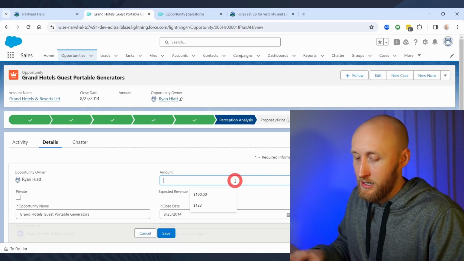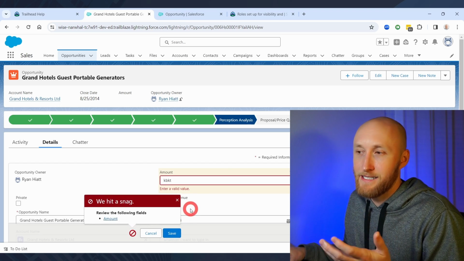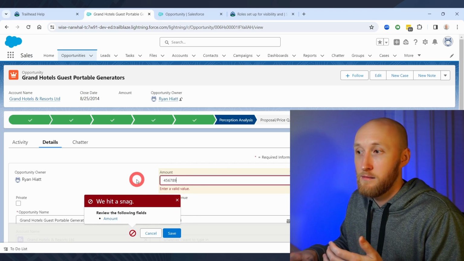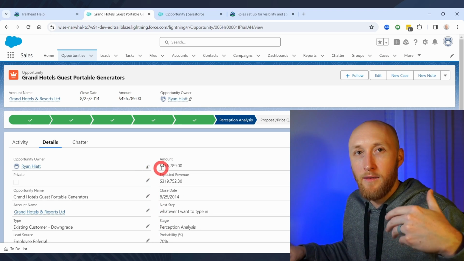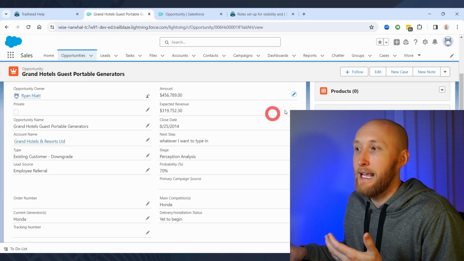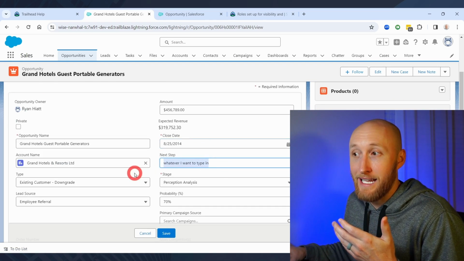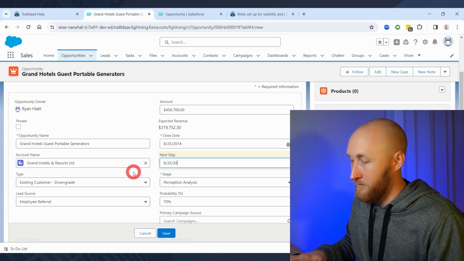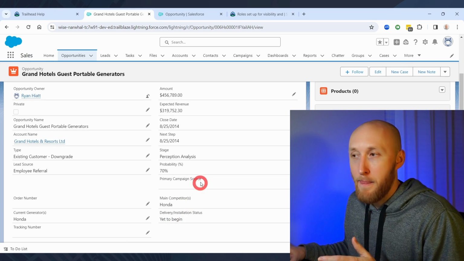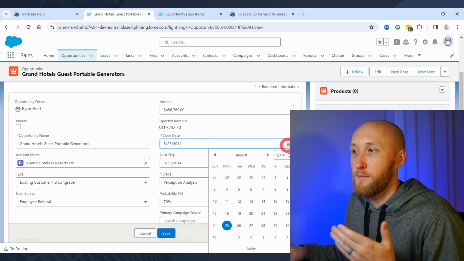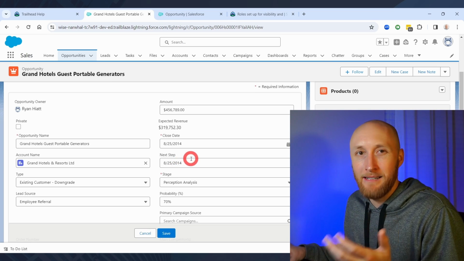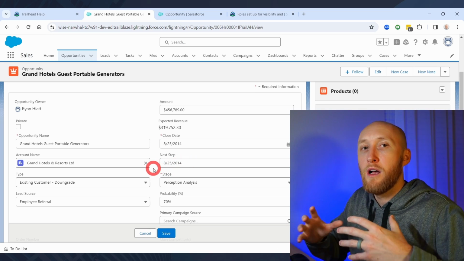Now back on the opportunity, as I mentioned, other field types help with data integrity. For example, currency is only going to allow you to have numbers, right? So if I go into the amount field here and I try to just put in some random letters here, it's not going to let me. It's going to want it to be a set of numbers. So that's a good way of having data integrity using a currency field. Same for date fields, right? It's not an open text. I could put in the open text this same date, right? And that's great. But using a date field, I have to select from a calendar an actual date, just in case there's any data errors or typos here.